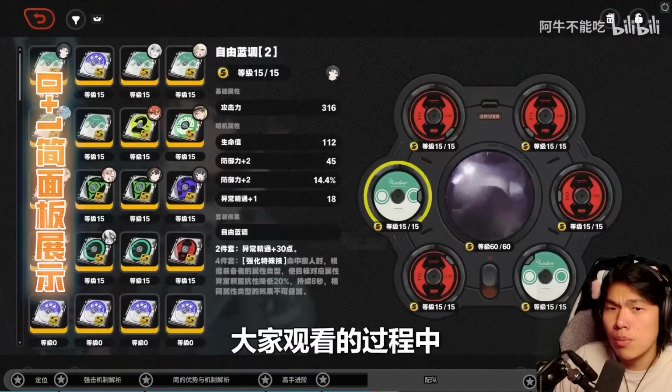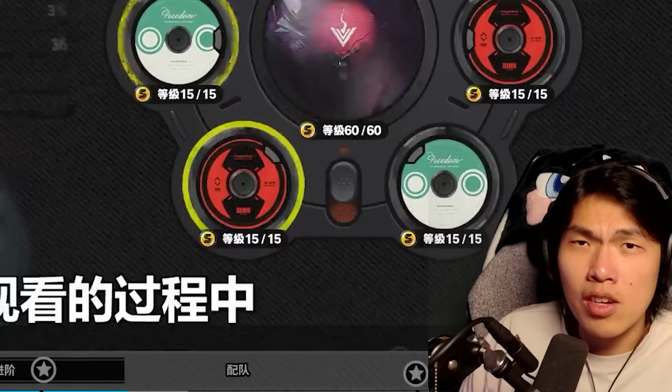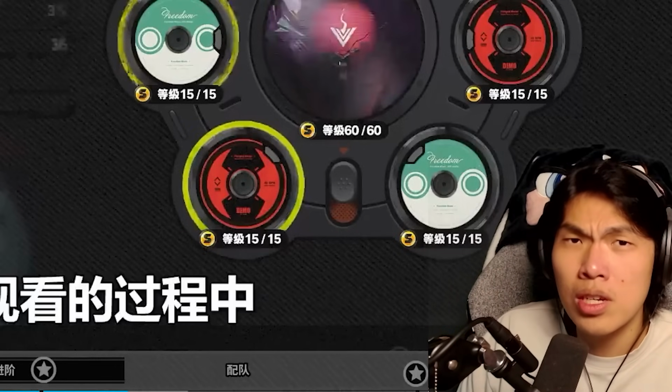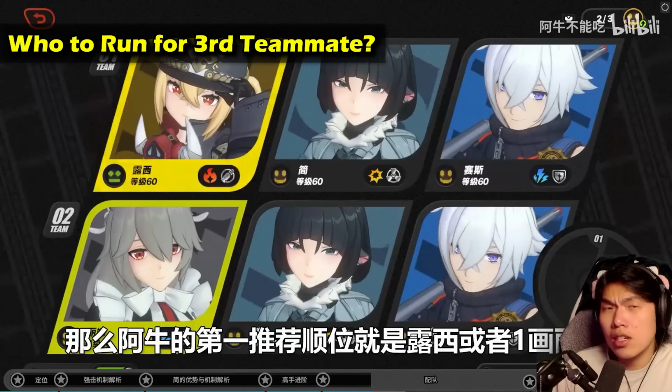Nonetheless, as of this current moment, Jane Doe's best in slot teammate is still going to be Seth because he is the only one that can provide all these buffs for Jane Doe, and none of our supports really buff anomaly units by that much. So that is going to be slot 2 of the rest.